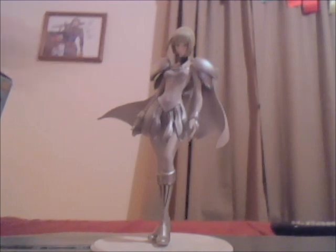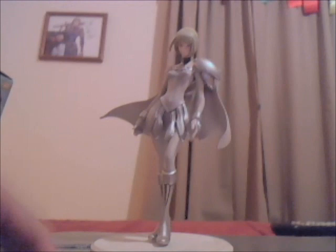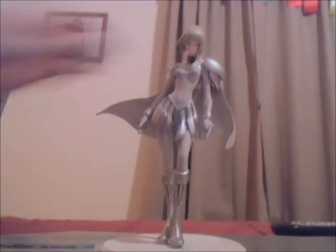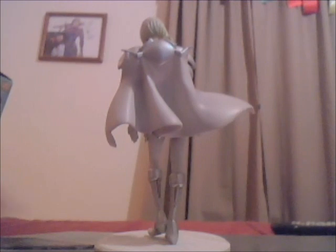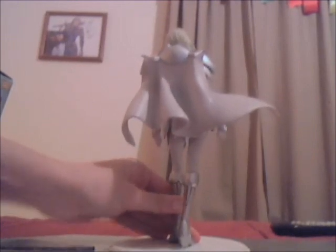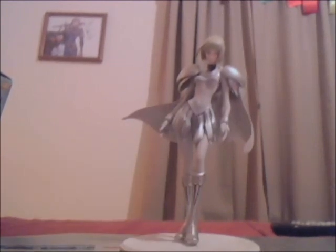My pauldron comes off ridiculously easily, and her arm takes quite a bit of work to take off. It did come with Elena's arm, but that one doesn't stay on very well and I don't like to mess with it too much because it might break — I do like my figure despite it being bootleg. The back cape piece is actually supposed to slide off on the original figure, but I'm not sure this one would without breaking. Look at that lean — it's disgusting. That's how poor quality it is. Those are some physical features to look at.